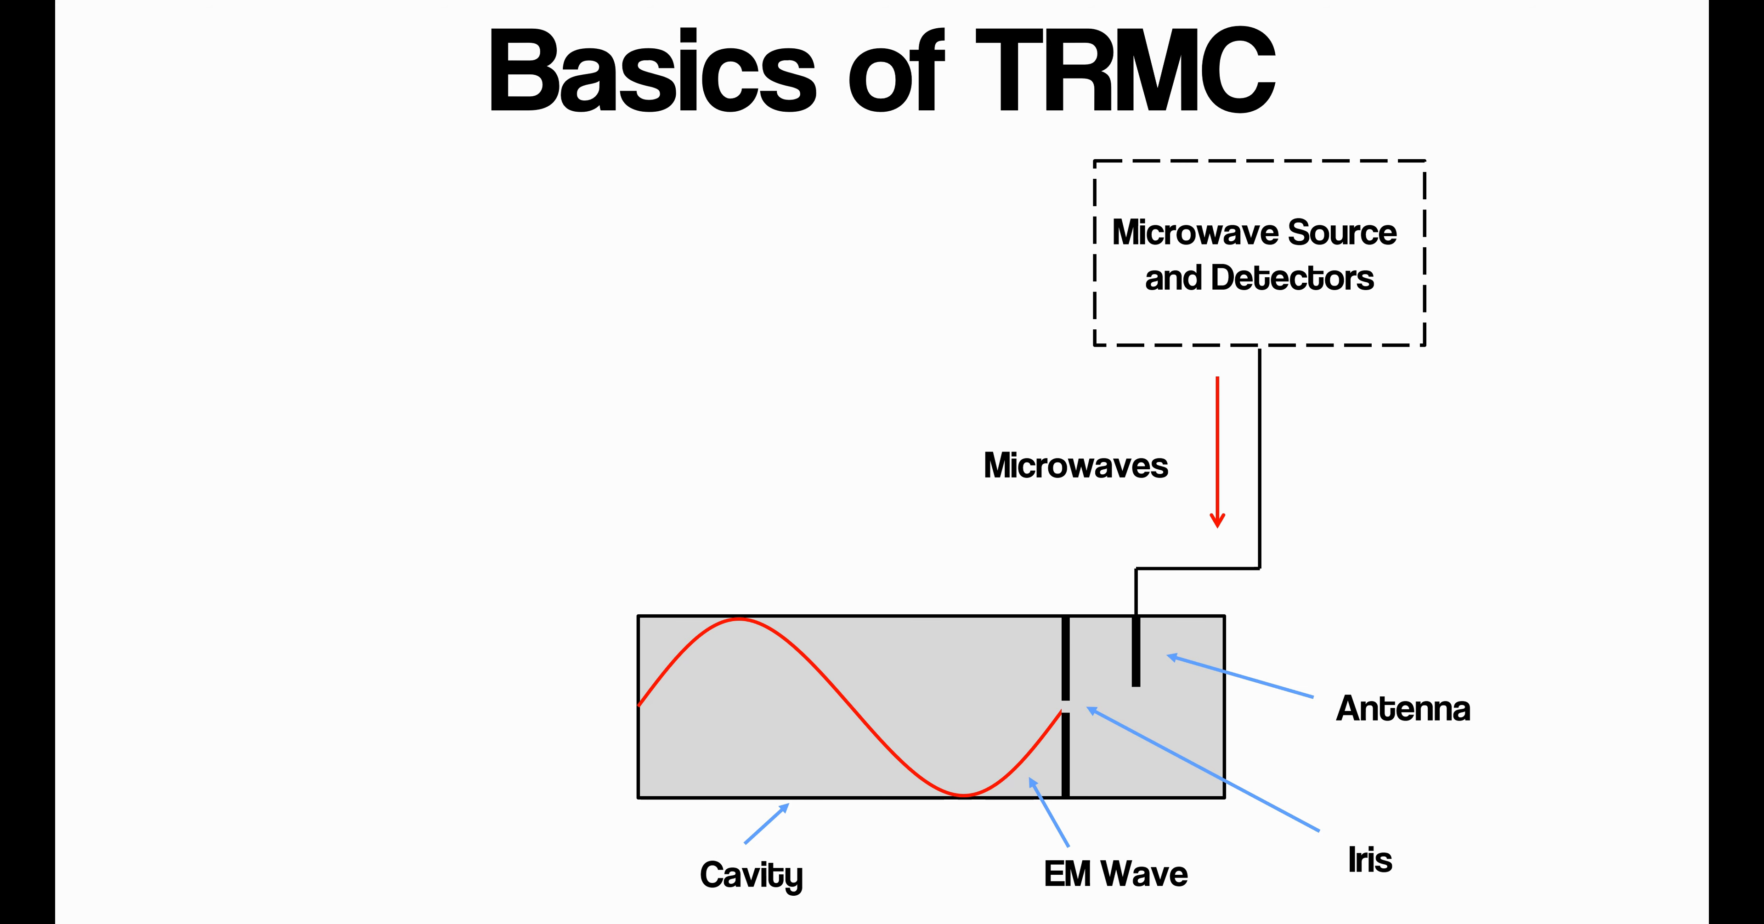You get light traveling forwards, it's reflected off one end, and then comes back and is reflected again. And if you choose the cavity dimensions correctly, and you choose the frequency of the electromagnetic radiation correctly, you can form standing waves. And that's how we design the cavity in a time-resolved microwave conductivity system, is generally to have one full wavelength of the electromagnetic wave. And we choose microwaves because that happens to be on a macroscopic scale, a few centimeters, to support an electromagnetic wave of around eight to nine gigahertz.